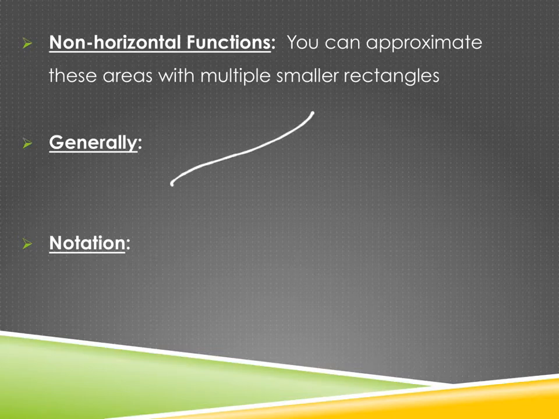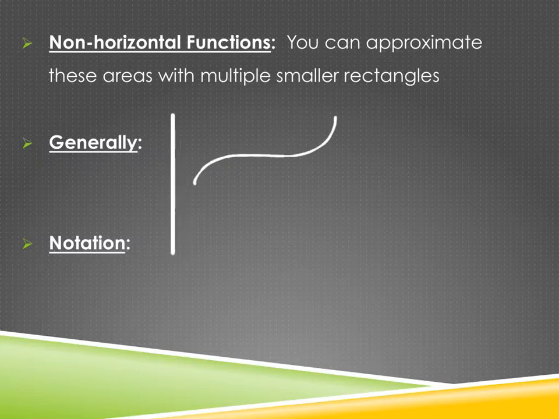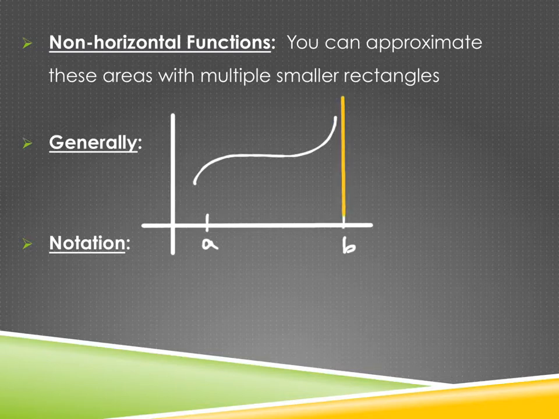Okay, this is going to be our function. Actually, let me make it a little bit more curved because it'll be easier to draw. Okay, this is our function. And we're going to put A here and B over here. And if I draw lines vertically up to the curve itself, my curve did not quite go high enough, so pretend.